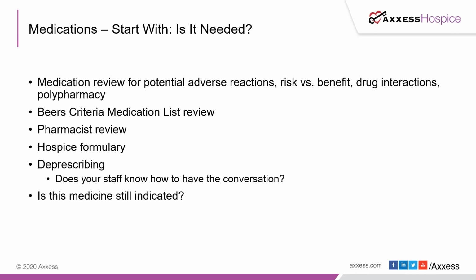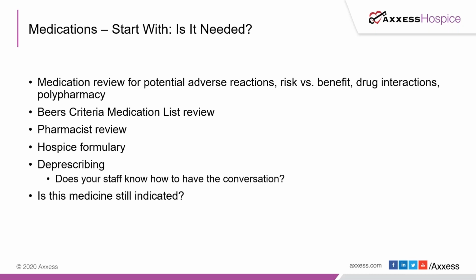Also, look at, is the medicine still indicated? And this is for your anti-Alzheimer's medication or your Alzheimer's slowing medications, as one example. When the patient is hospice appropriate for end stage Alzheimer's or potentially another disease where Alzheimer's is a comorbidity, the medications to slow the progression of Alzheimer's are indicated for mild to moderate Alzheimer's disease. If a patient is truly hospice appropriate, that medication isn't indicated anymore, and the risk versus benefit analysis would show that the benefit is very, very low once you're at end stages of disease compared to when they originally started taking this medication.